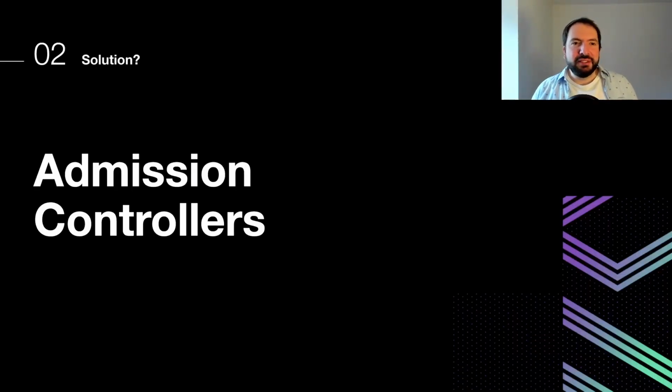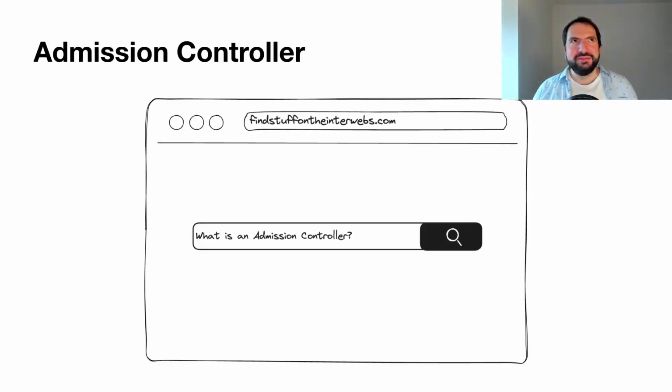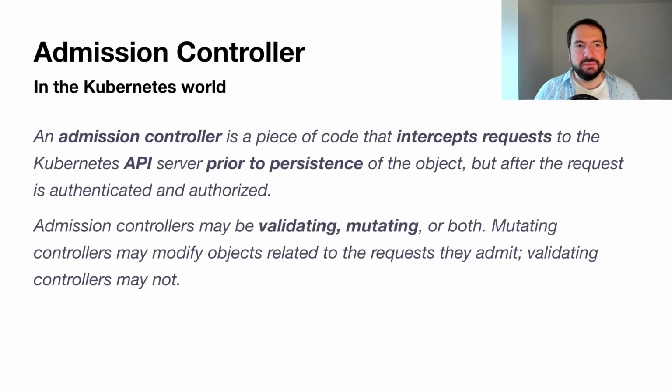So at this point, a colleague of mine said, hey, we need an admission controller. And I was like, yeah, sure. What's an admission controller? If you look up what an admission controller is on the internet, you will land in the Kubernetes world where it originated. They say it's some kind of controller that intercepts the request to the API prior to persistence, and the things get validated and mutated before they go in and are really executed.